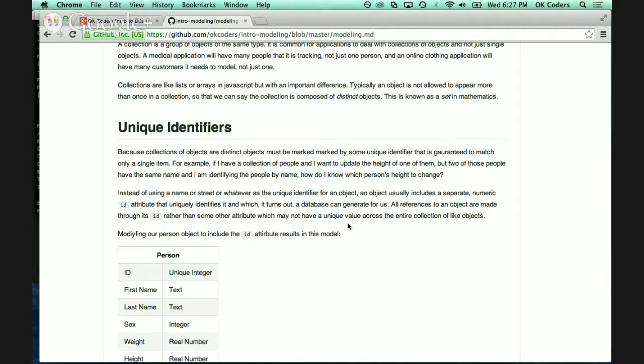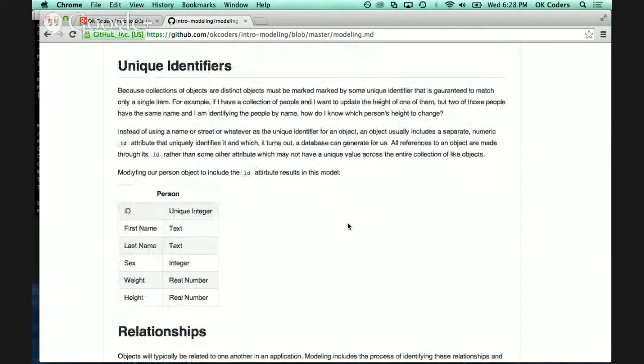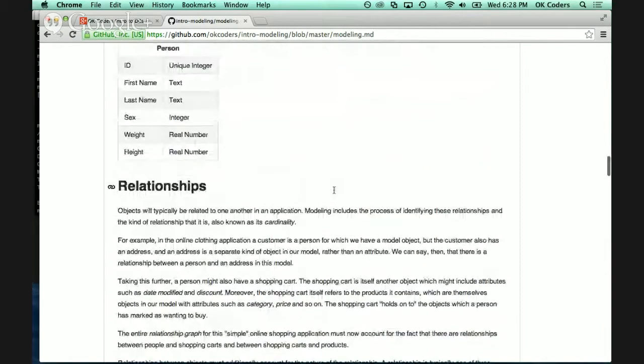And every time you add a new item to the database, you don't provide the ID. SQL generates the ID for you and gives it back to you. And then from that point, that's your reference for that object, your key for that object, right? And so if we were modifying our person model, we would include the fact that there is an ID, which is some kind of unique integer or unique identifier, right? I think that's pretty straightforward.